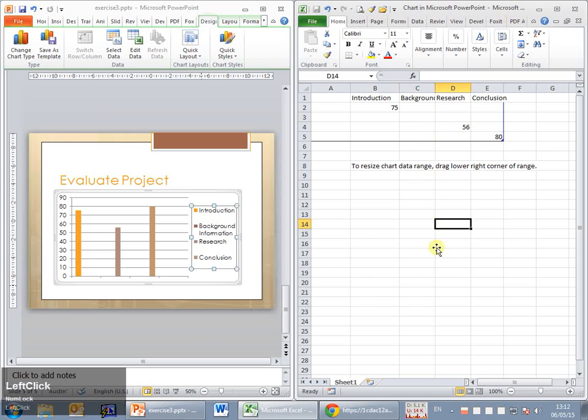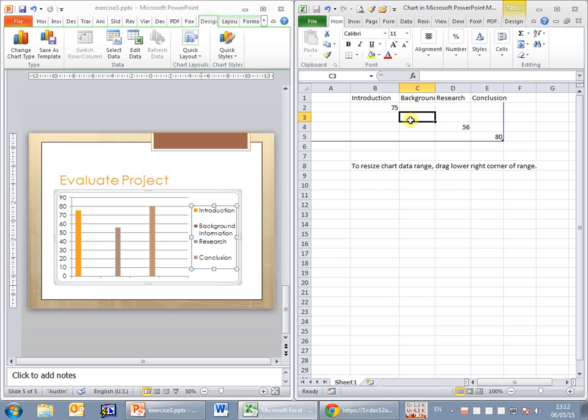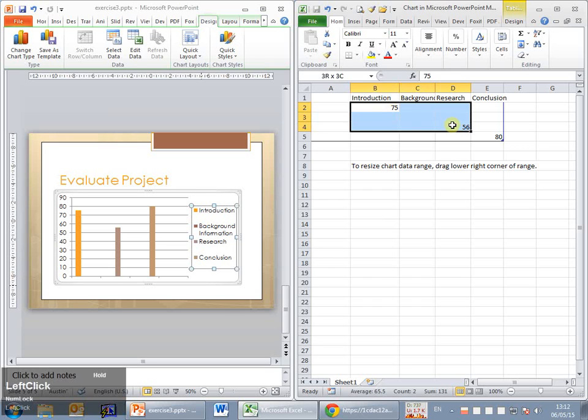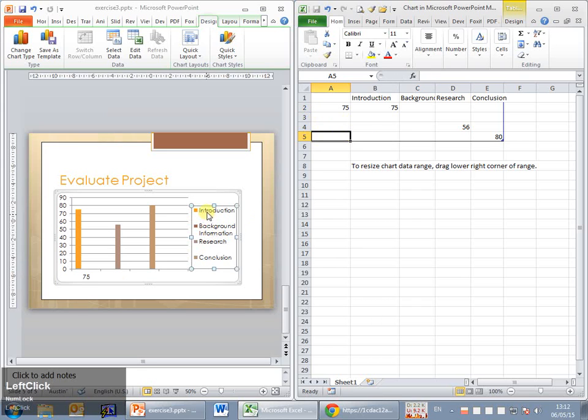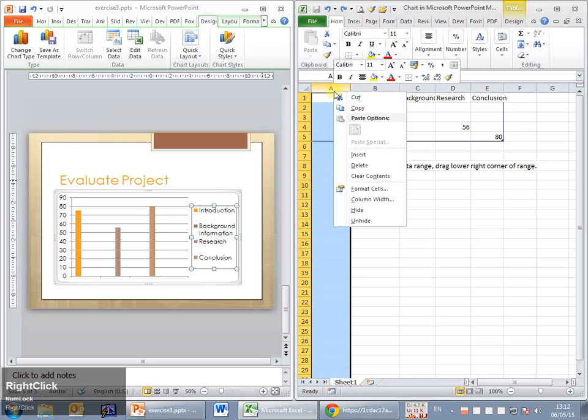Okay, why don't you put an introduction, background, research, and conclusion starting from A? Take introduction, background, research and conclusion and start from A, not from B. Like this, 75. But the 75 is not going to be part of this value. You take the word introduction, the word and all this. Okay, sorry, I didn't get it right. So you want me to just delete this, for example.